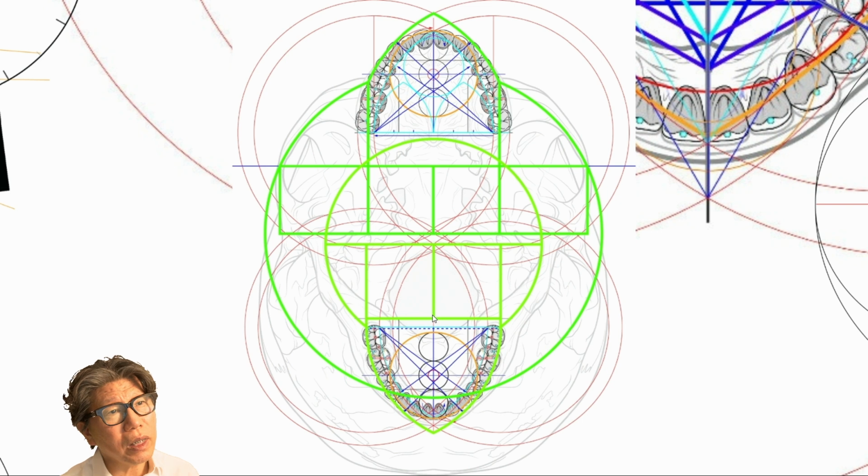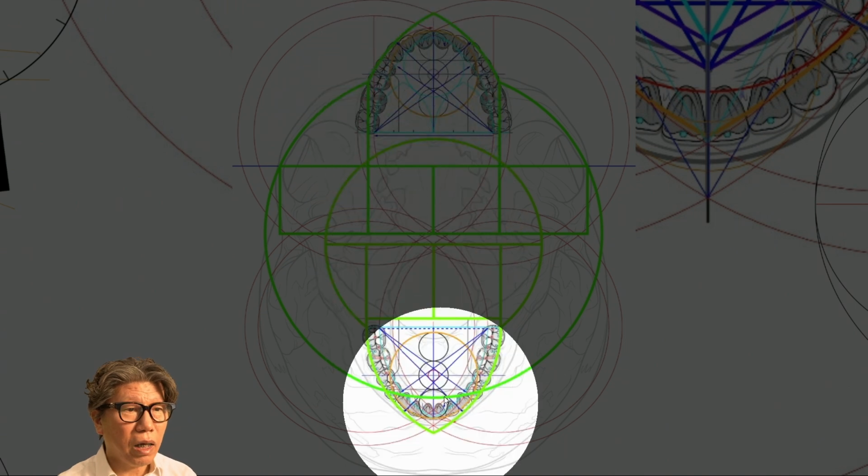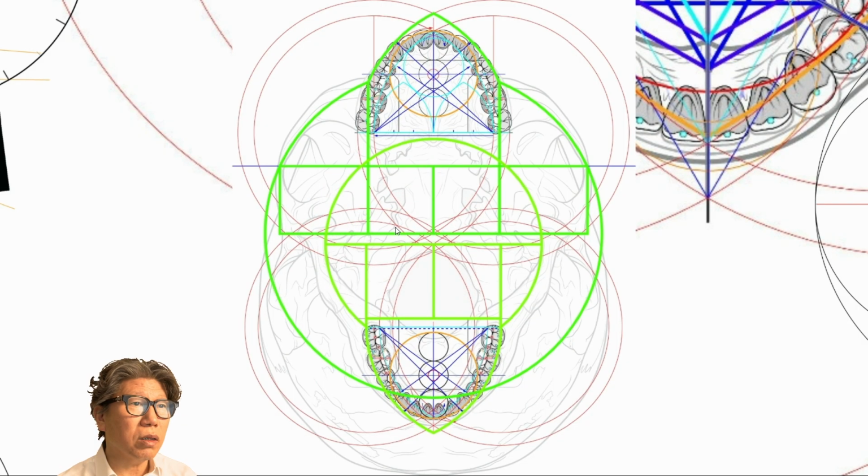So when I drew it coincidentally, the center forms a vesica piscis shape. When I constructed circles from both sides, it was drawn like this, and the lower jaw is the same. This does not mean it is the only correct way. Every patient has different cases, and there are various proportional scenarios. With this, I diagnose extraction versus non-extraction and determine the extent of non-extraction expansion. I perform cephalometric analysis to diagnose the direction to proceed. By collecting such data, we will be able to provide more accurate dental treatment.